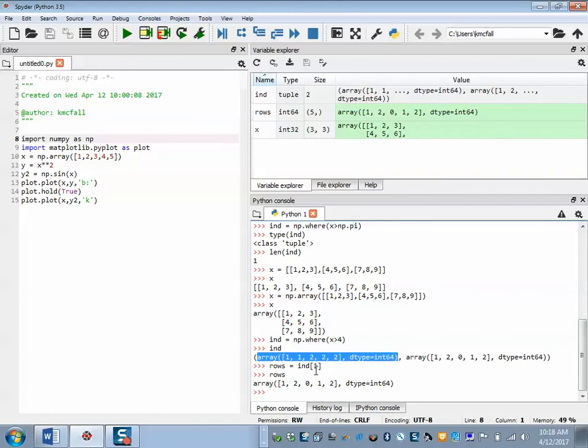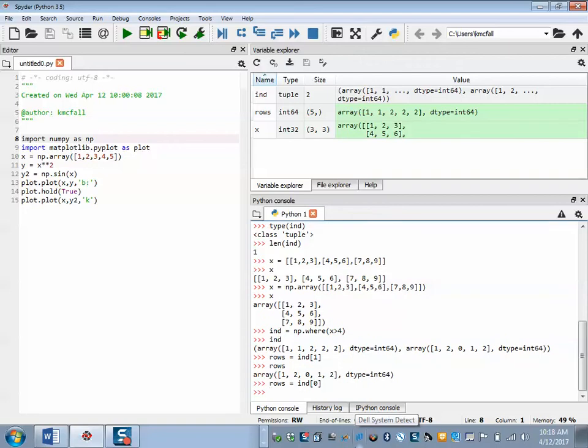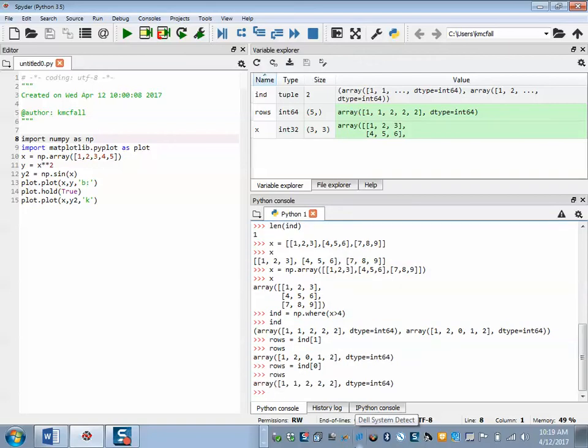Oh, I want the zeroth. Okay. So end 0 will pull out the 0th index in the tuple, which are the rows. Row index 1, row index 2, row index 1, row index 1, row index 2, 2, and 2. So now rows is an array of the rows where that is true, and calls is end 1.